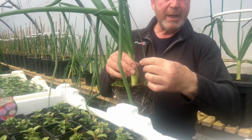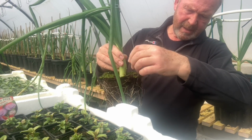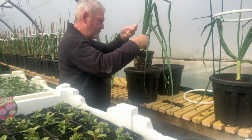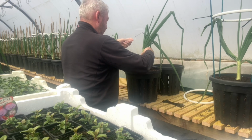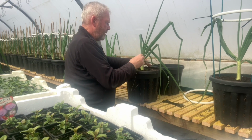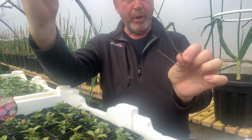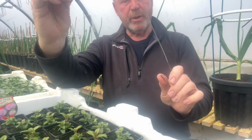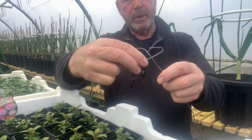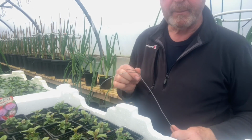Now I need to remove this because we're finished with it, so all I do is gentle, there we are. So that's now free of the wire. Just drop that straight in the hole. Remove the wire completely, which just clips off. These are just soft wire that I use. We always put a little loop on the bottom that stops it from spinning around in the pot, and we put a little loop on the top which we can just hook around. They're not the best looking things in the world, but they do work. They keep the plants nice and upright.